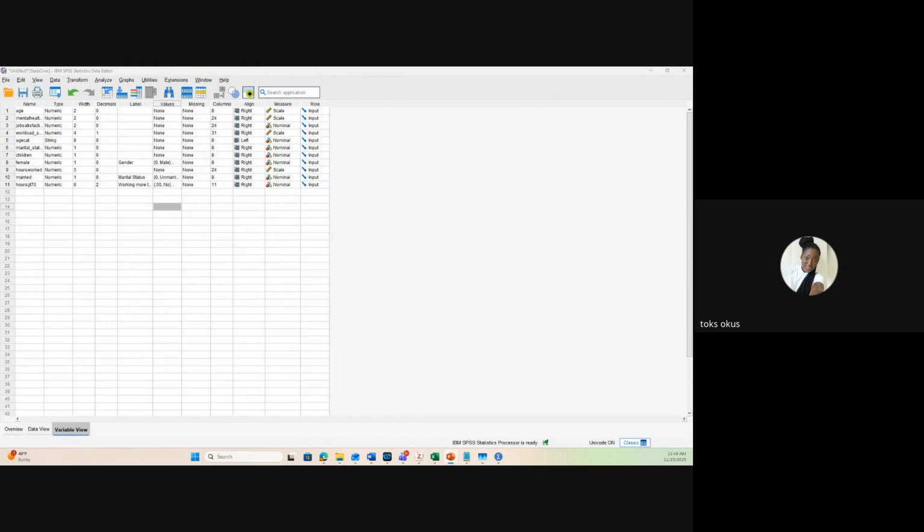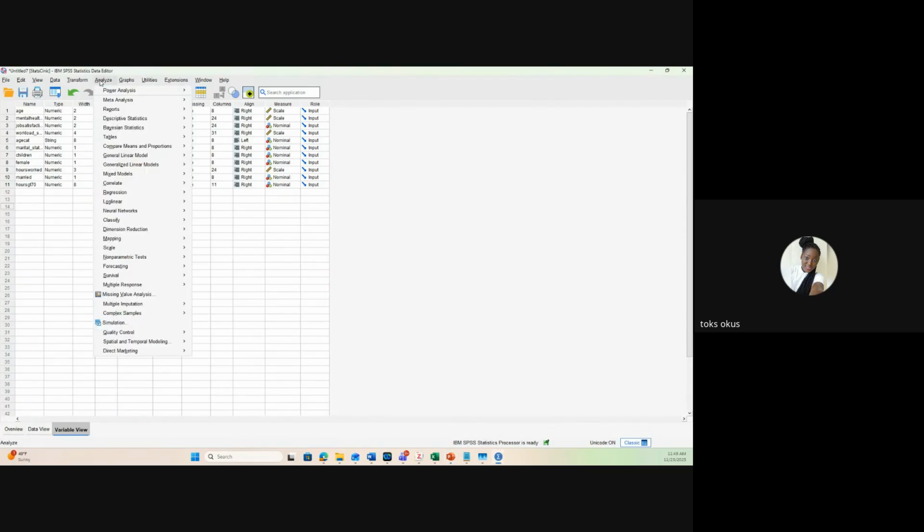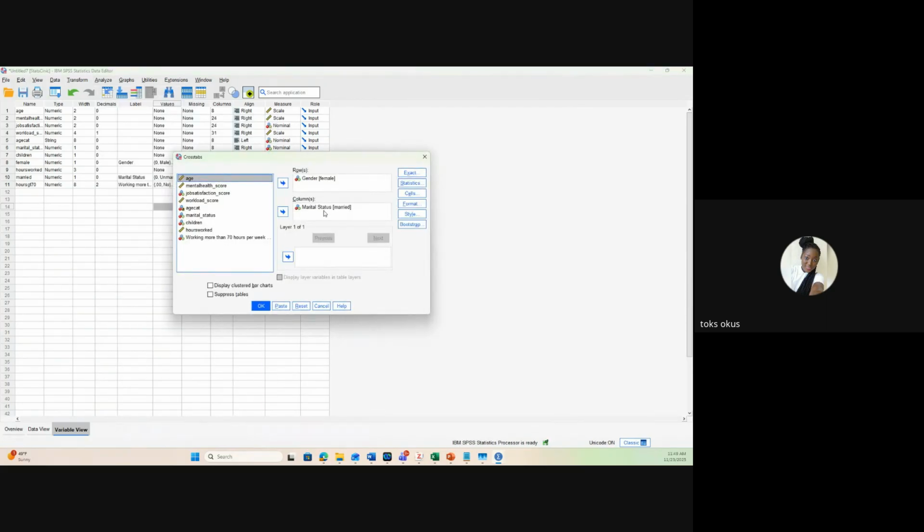So we're going to do that crosstab again, and now we're going to see what we get. So we're doing the same thing: Analyze, Descriptive Statistics, Crosstabs, right? Now, our row still remains gender, but our outcome variable is changing, which is our column, right? So we're putting that back.